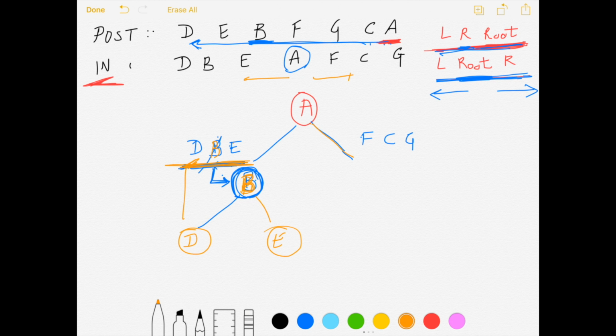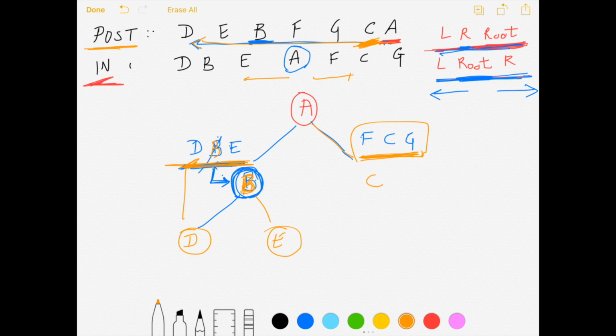Just like we did for left, we will be following the same pattern. So now we have F, C and G. To find out the immediate right node of A, we will again go to post-order, go from right to left, and see out of F, C, and G which comes first. So if we start the traversal, node C is the first element that we encounter from the F, C, and G subset.